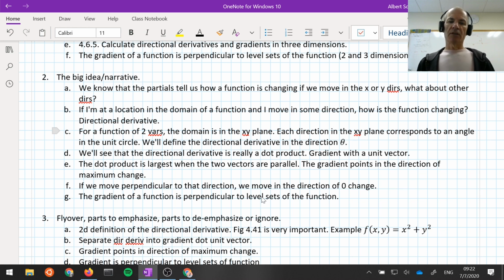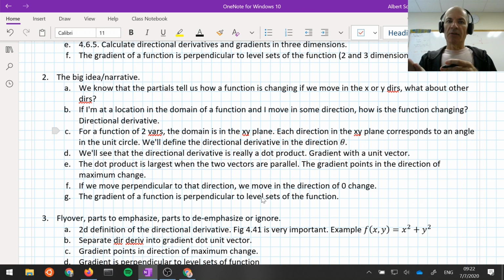What we'll discover is a sort of a really natural definition using difference quotients that after a little bit of analysis we'll discover is actually a dot product. It's the dot product of the gradient with a particular direction vector. What we'll also discover, so it's really neat the way this builds. We start with the difference quotient, and then we discover that, hey, this is really just the gradient dotted with some direction vector. And then we ask, well, what's the biggest direction? What's the smallest direction of change?